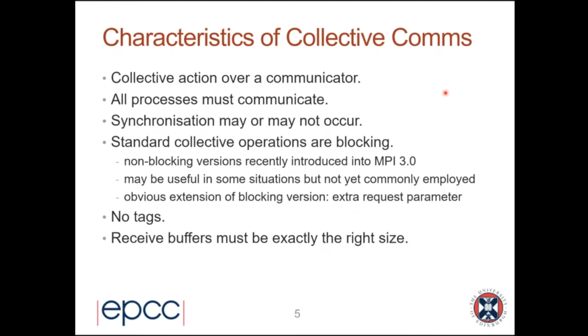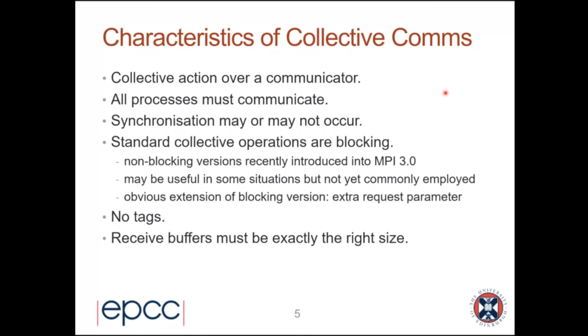So the characteristics are, it's a collective action over a communicator. If we pass MPI_COMM_WORLD, as we will be in these exercises, it's collective over all the processes, obviously. But you can subdivide. So if you wanted to do the sum of a value over all the even processes, or all the odd processes, you would have to create a subcommunicator which includes the even processes or the odd processes. But we'll just think of COMM_WORLD at the moment.